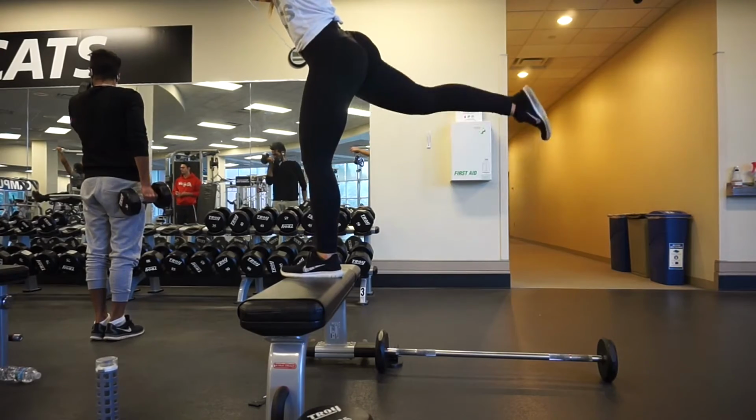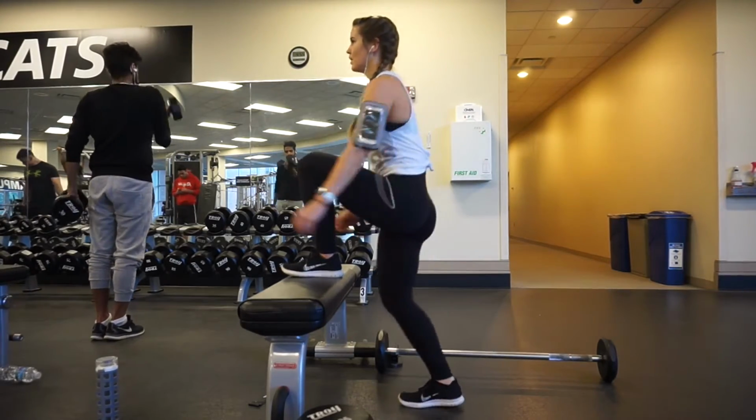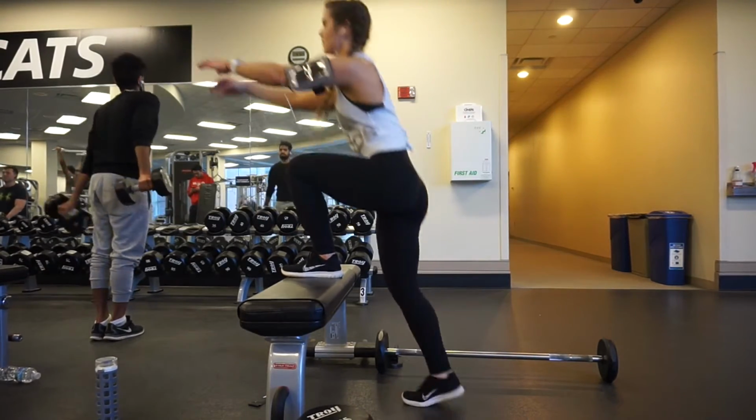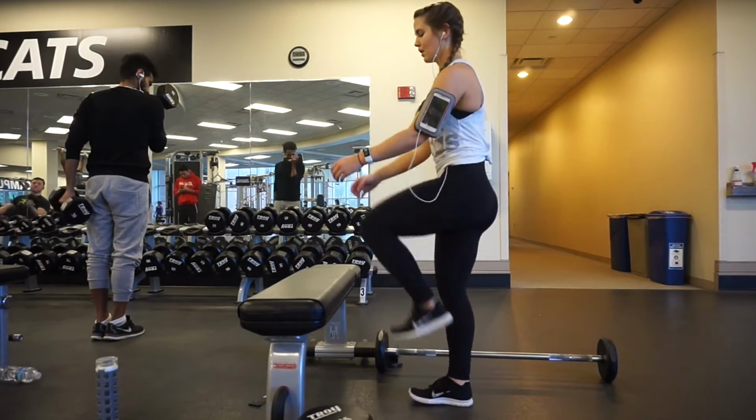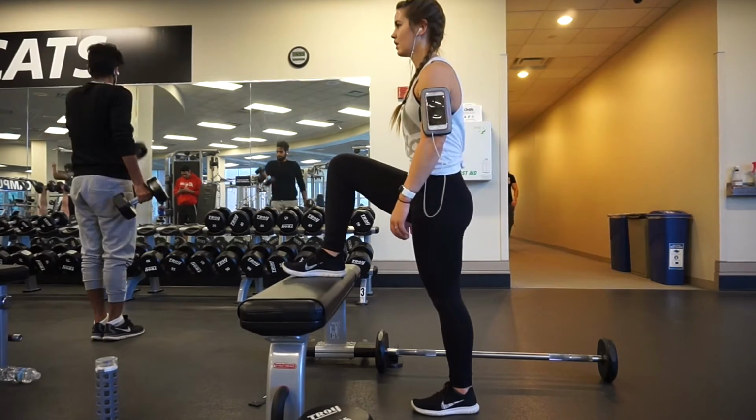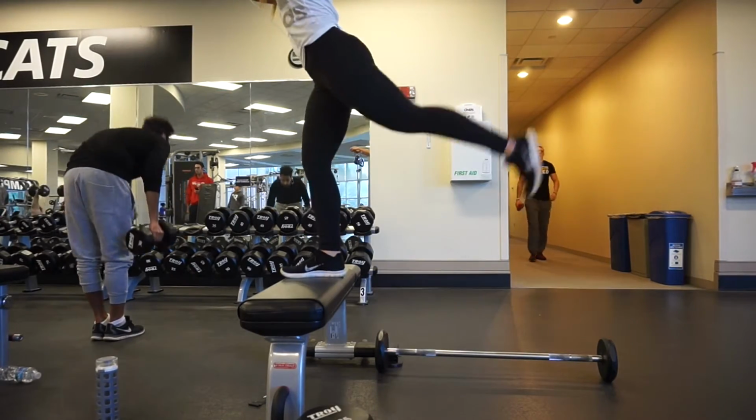Again, if you are wiggling around, maybe check the bench that you're using. If there's too much padding, that may also make it more difficult and you may use some sort of step up instead of this kind of bench.